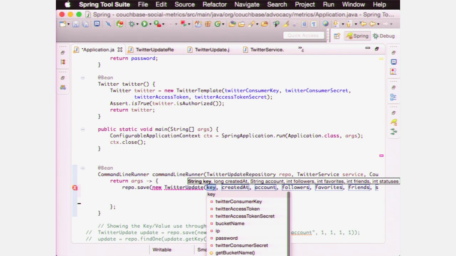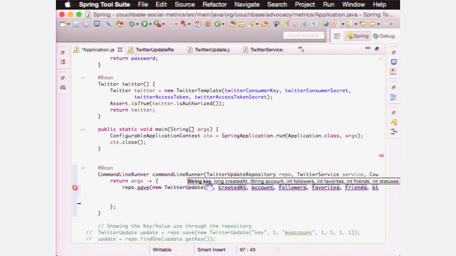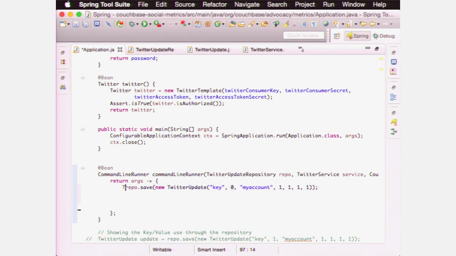I could also call my service, but then you wouldn't see everything that's happening. So I'm just creating a really dumb object with sample values. This is going to get me back my Twitter update object.